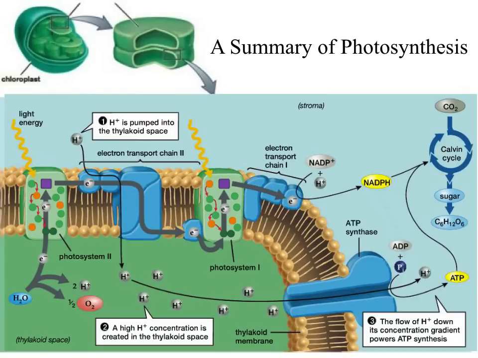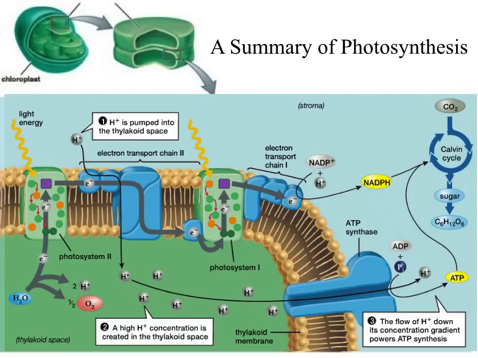Now let's go back one more time, start from the beginning, and talk about the movement and energizing of these electrons. Where do we get the electrons from? We get them from breaking up water, which is why we need water. Which is why you need water when you water your plant in your room next to the window. That's the use of the water. That's what we actually need, those electrons.